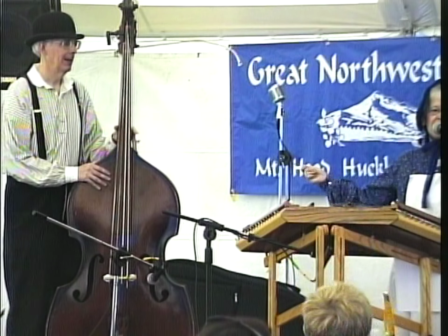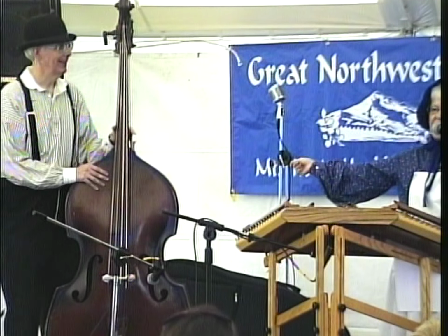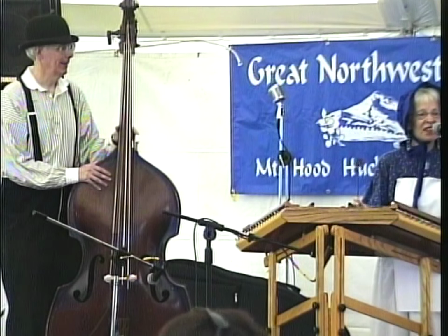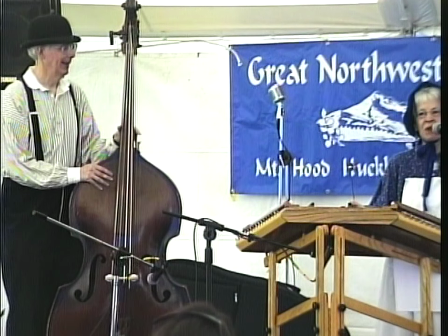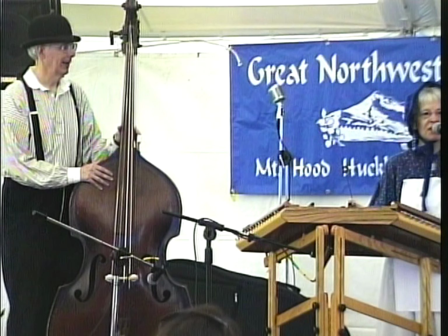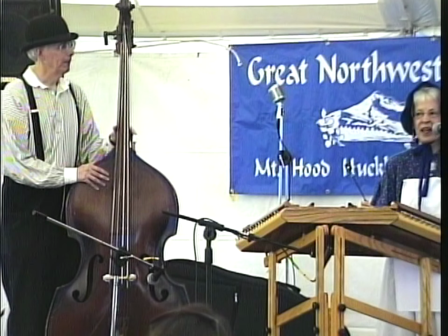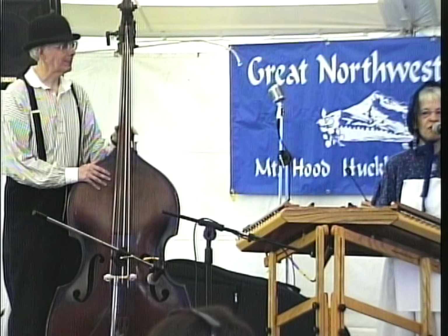Along the trail, they certainly wouldn't have put one of those in the wagon. They wouldn't have had room for anything else. A lot of the immigrants across the trail were of Irish or Scottish descent, so we'd like to play a couple of Celtic tunes, Irish tunes. The first is called Red Haired Boy, and the second is Cold Frosty Morn.